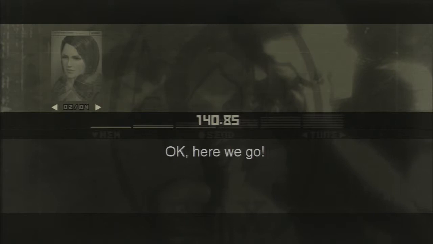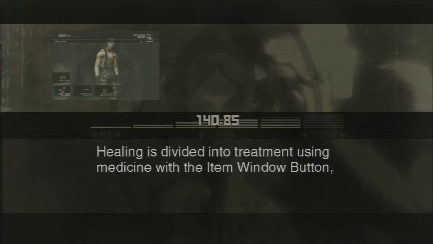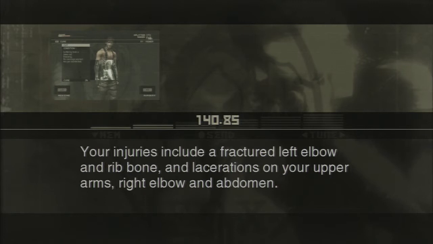First, open the survival viewer with the start button. If you select cure, you can start the treatment. Healing is divided into treatment using medicine with the item window button and surgical treatment using the weapon window button. Your injuries include a fractured left elbow and rib bone and lacerations on your upper arms, right elbow, and abdomen. They need to be fixed using surgical treatment.